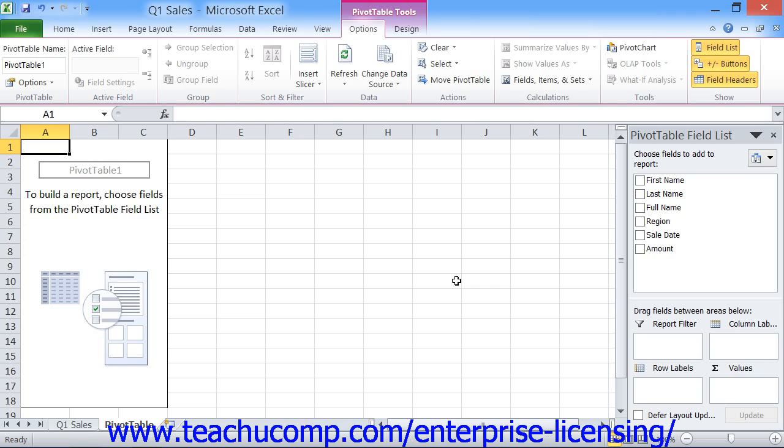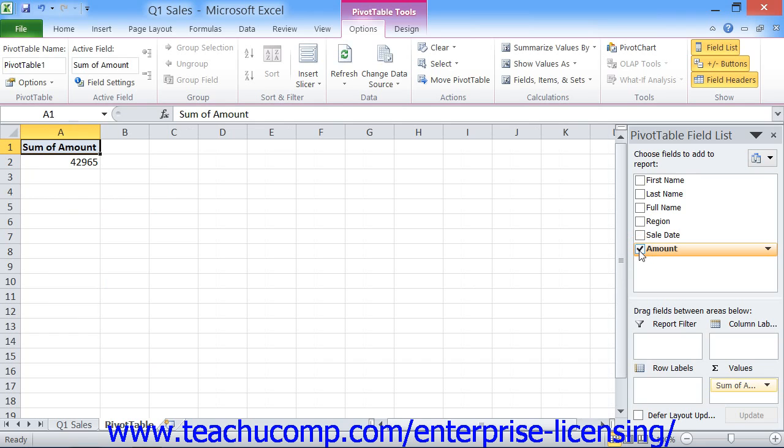Next, you'll see the Pivot Table Field List task pane appear at the side of your workbook window. If you elected to create a pivot chart, then you will see the Pivot Chart filter pane appear instead. In the Pivot Table Field List pane, you'll see the information from your selected data source. Now you have to click the checkbox next to each field within the Choose Fields to Add to Report section that you want to add to the pivot table.